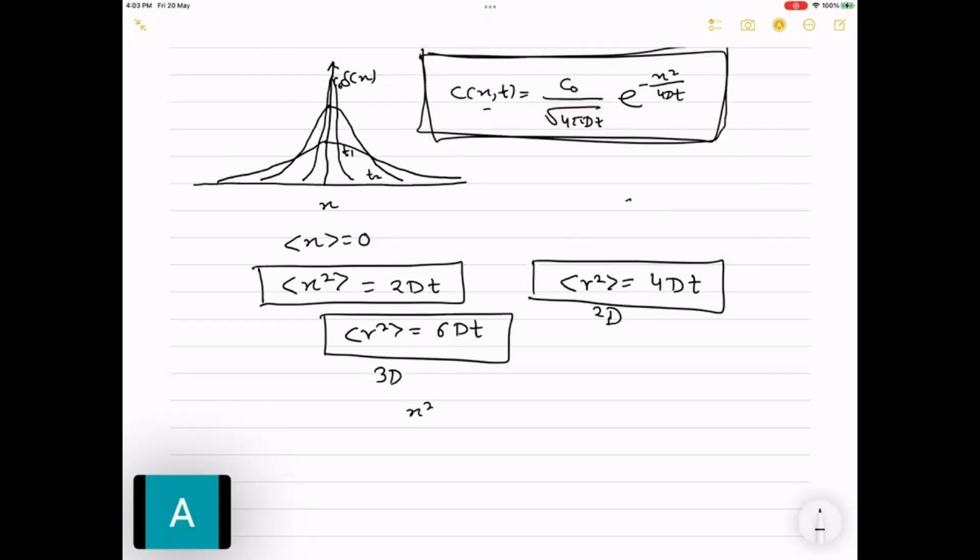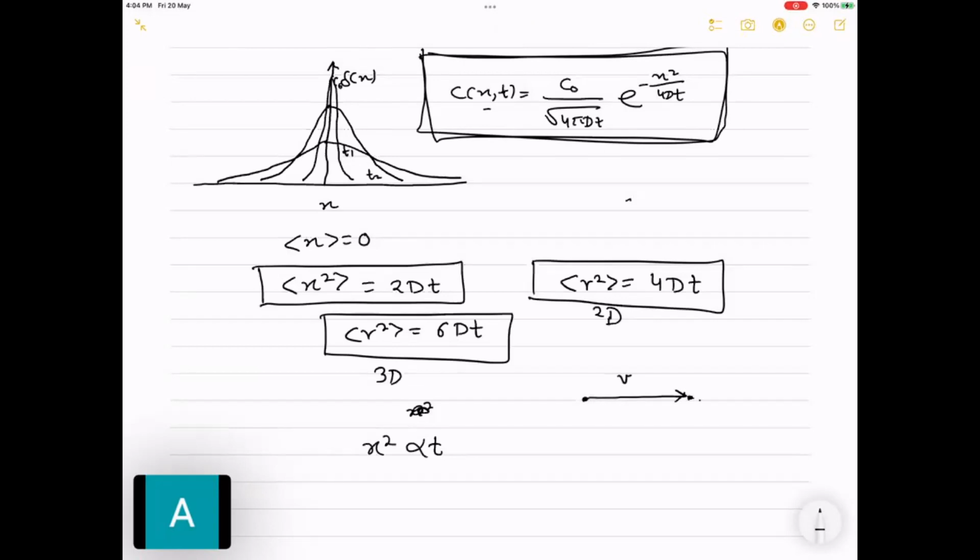All right. Now, what we see here is a very interesting thing. When diffusion is happening, the square of the displacement of the particle is proportional to t. x square is proportional to t. So there are two ways in which a particle can go from one place to the other. One of them is called ballistic motion, in which the particle goes from one place to the other with a certain velocity, let's say v.